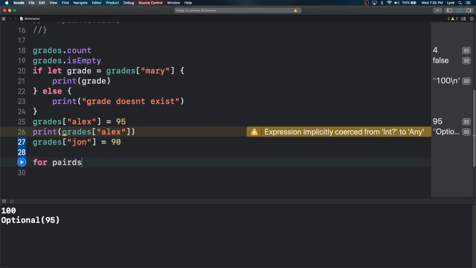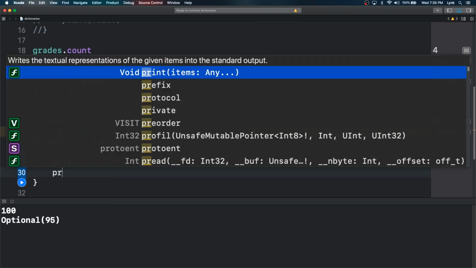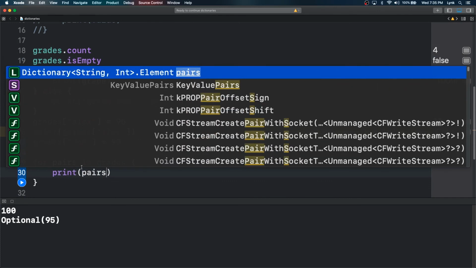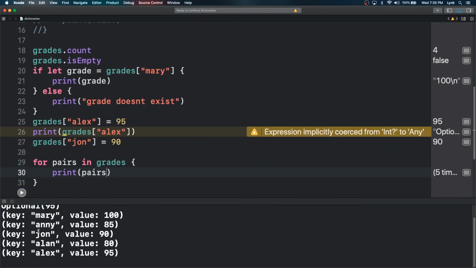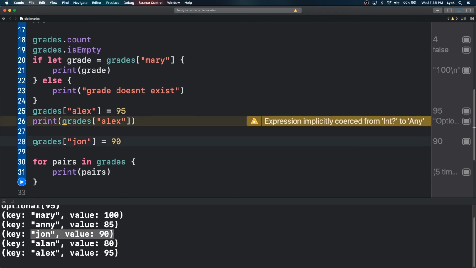So for pairs in grades, let's just print out the pairs. And we see that John is now part of our dictionary. So much different from arrays where we have our append method. Here we can simply just call the dictionary, subscript it with the new key, and add a new value.